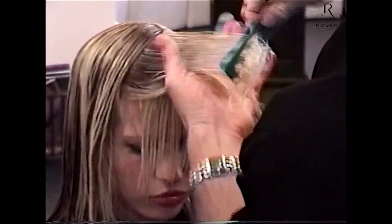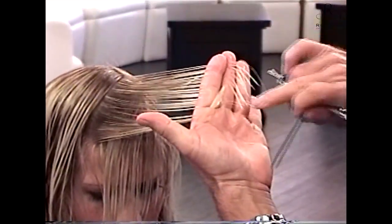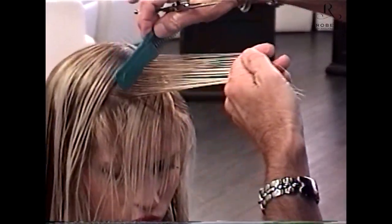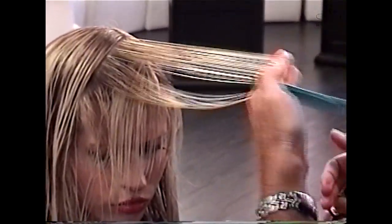Disconnection here. See, that would be my guide right there. But I'm going to do a disconnection of about an inch or so here. So I'm going to come out beyond that guide, let that guide fall, create a new guide. That's my disconnection.